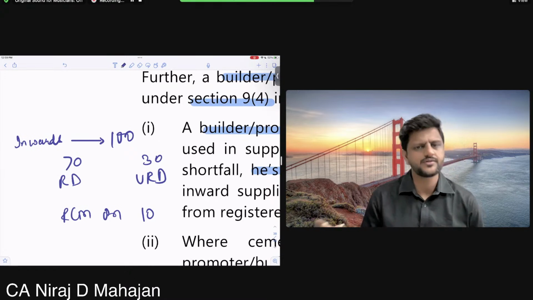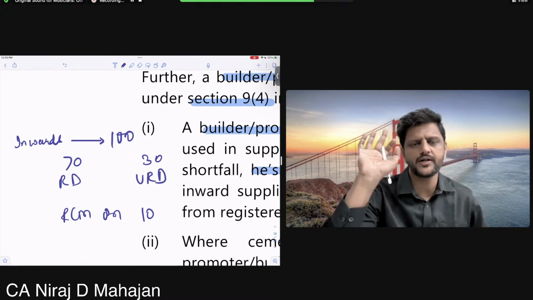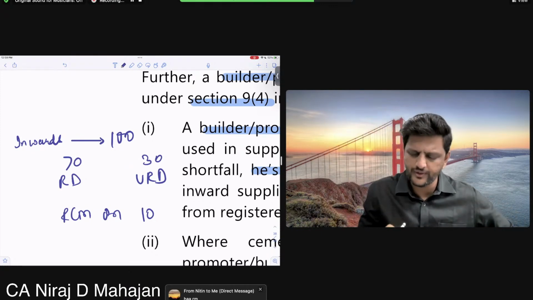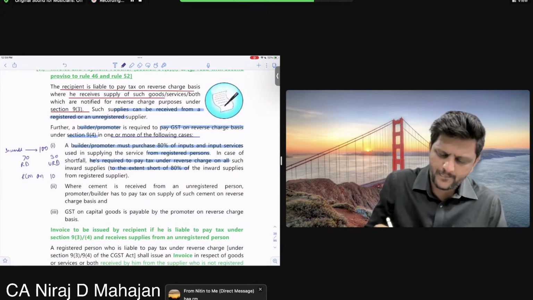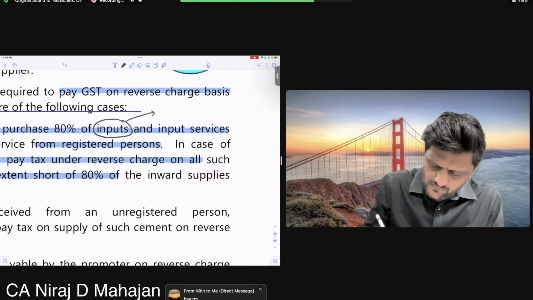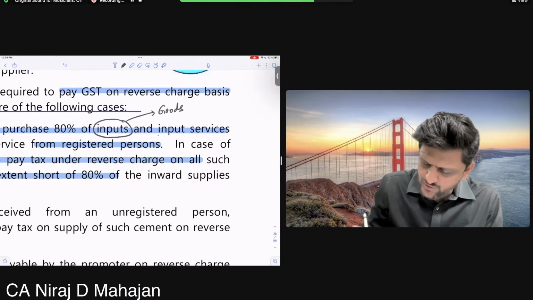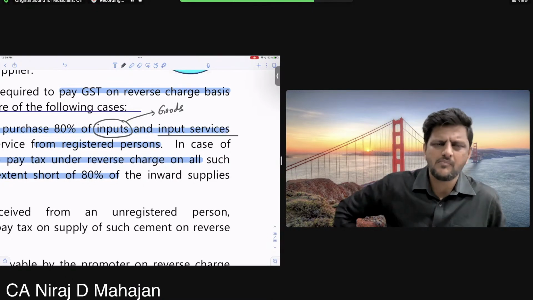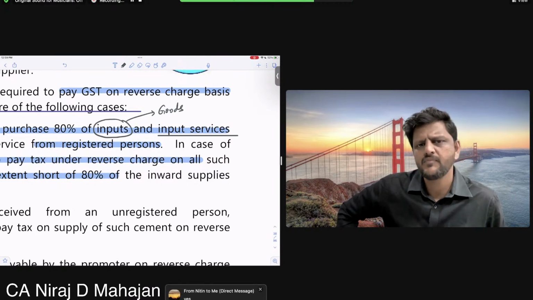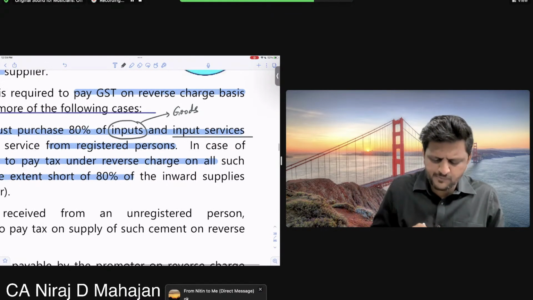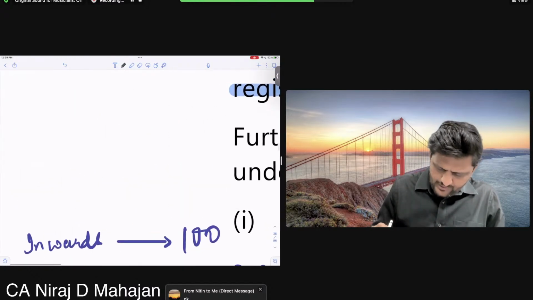These are total inwards of the builder. Inwards, you understand? Inputs or input services. Okay, what are the wording they use? Check here. You can write down there. These are goods. These are input services. है ना? Input means cement, steel, bricks, sand. Service means engineer services, labor services, carpenter, whatever, painter. है ना? So understand, the total expense or inputs of the builder is 100 rupees.